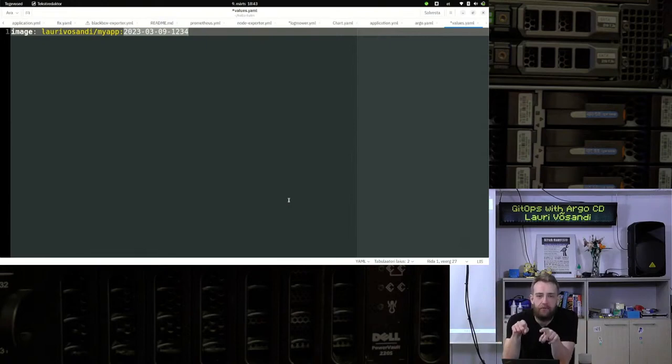And this allows you to roll back nicely. If you do a bad release, then you just roll back to the previous version. And so this is also the other reason why you don't want to use latest, because you can't really roll back with latest. So you need to have very specifically tagged images so you can do rollbacks nicely.